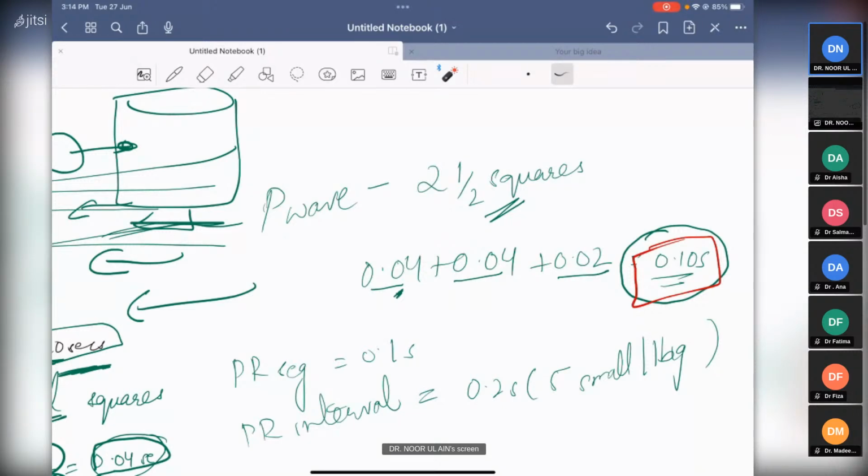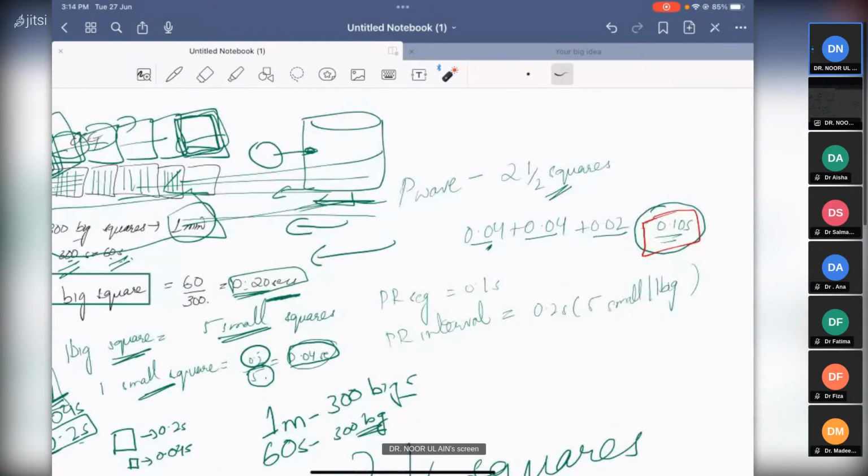Okay. Now, after the P wave, this is your P wave, and then there is a segment, an isoelectric line. The P wave happens over 0.1 second, 2.5 boxes. I will just make this very easy for you. The next activity is also 0.1 second. Atrial repolarization, which you don't see on an ECG, is also 0.1 second. Remember, this is 2.5 boxes, and this will also be 2.5 boxes.